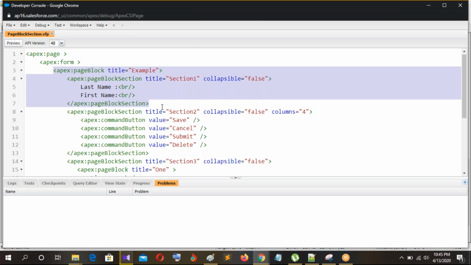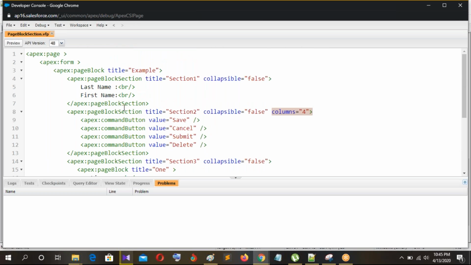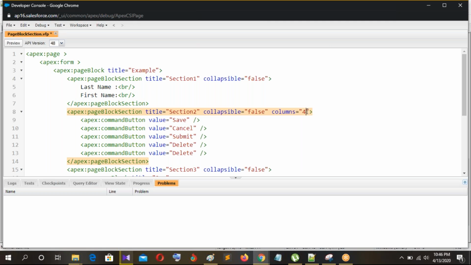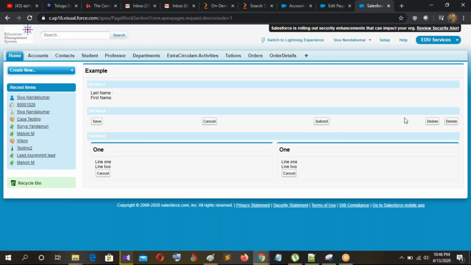See this one. This is the first block. The block contains only the title. The block contains columns. How many columns do we want? It can't go above 4, right? Oh, five also you can do it. Sorry, we go for 5. 1, 2, 3, 4, 5.